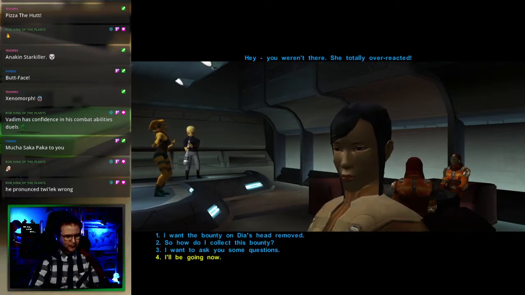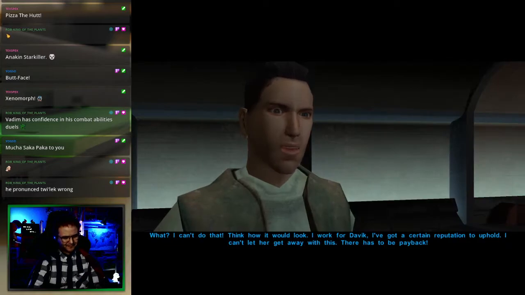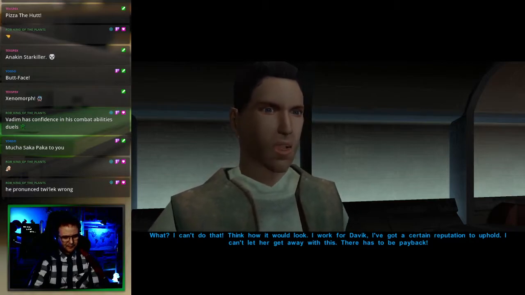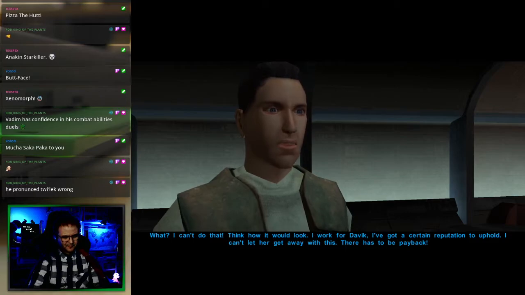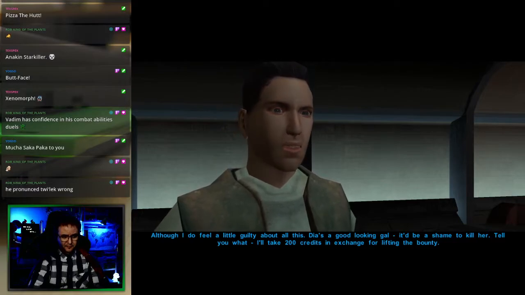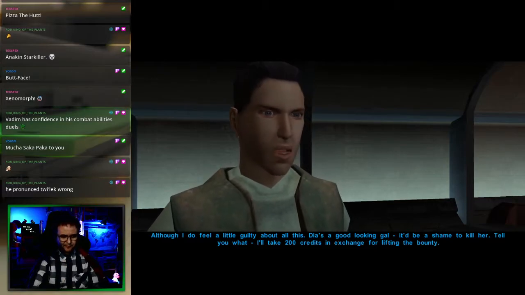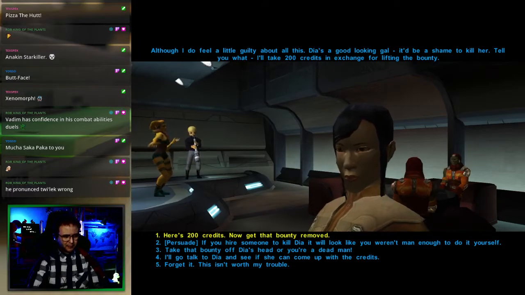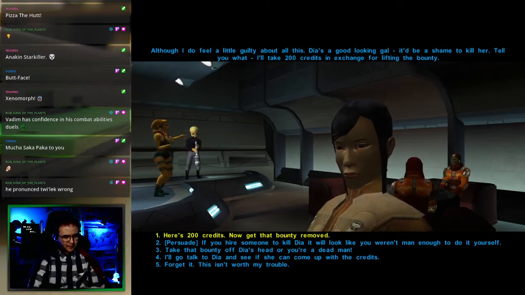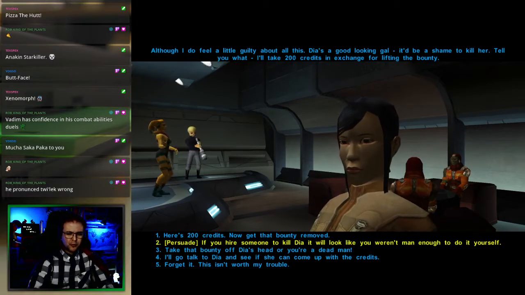I'm so intrigued by this. I want the bounty on Dia's head removed. What? I can't do that. Think how it would look. I work for Davik. I've got a certain reputation to uphold. I can't let her get away with this. There has to be payback. Although, I do feel a little guilty about all this. Dia's a good-looking gal. It'd be a shame to kill her. Tell you what, I'll take 200 credits in exchange for lifting the bounty. Well, that's not gonna happen. That's essentially all of our money. Do we want to do that? So when we use Persuade, is there a background roll to see if Persuade works?